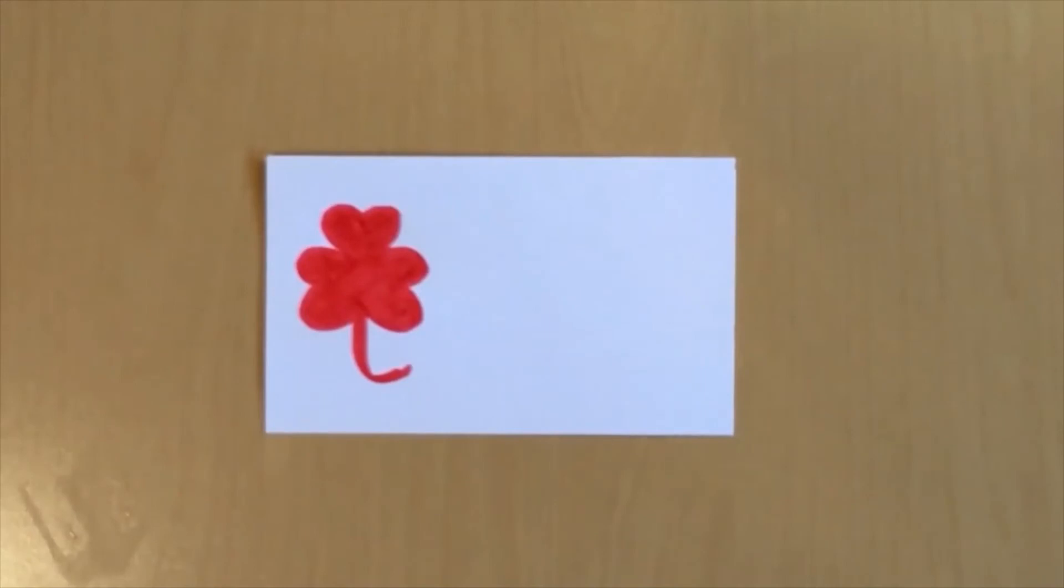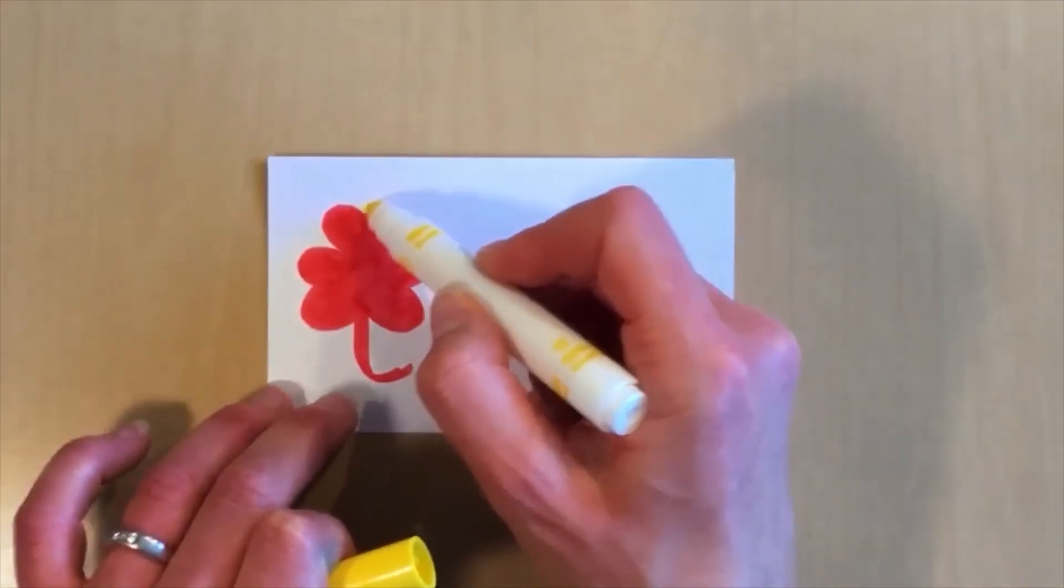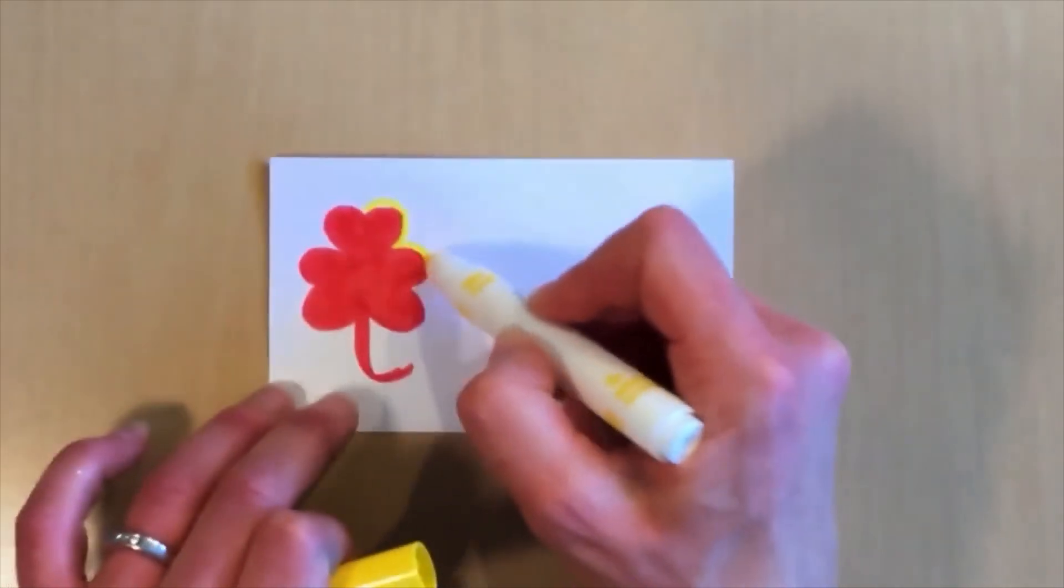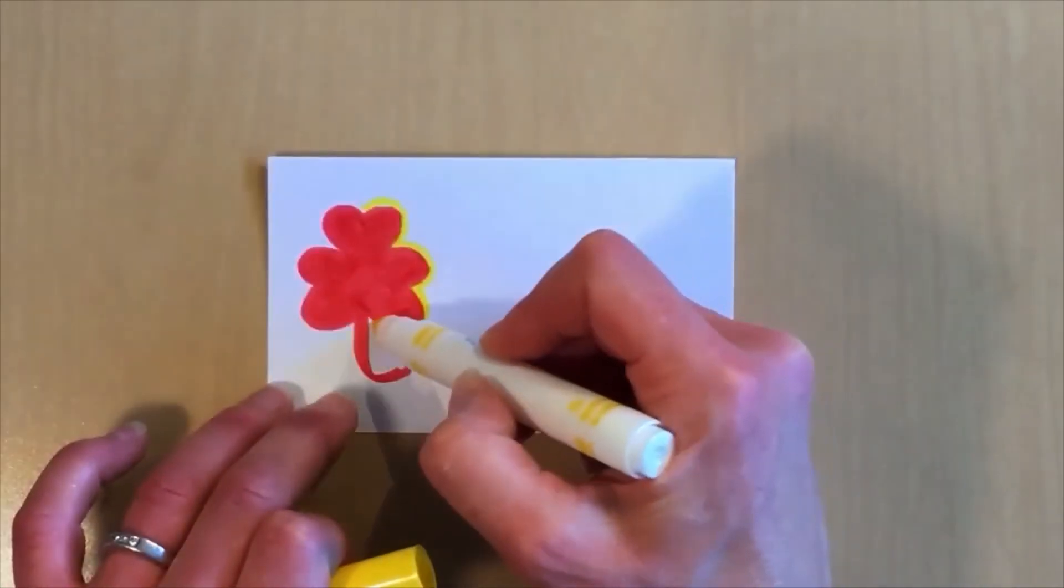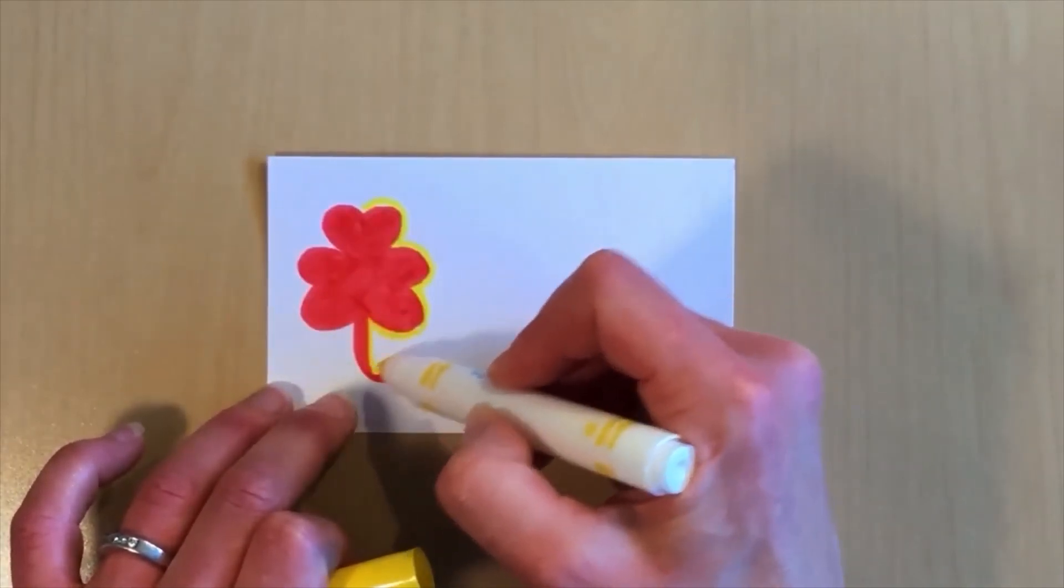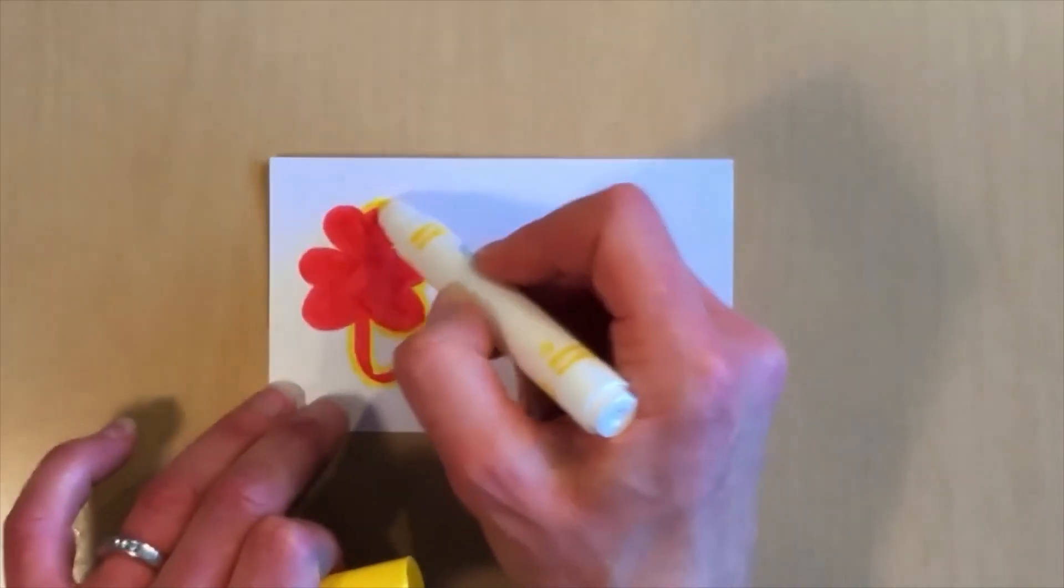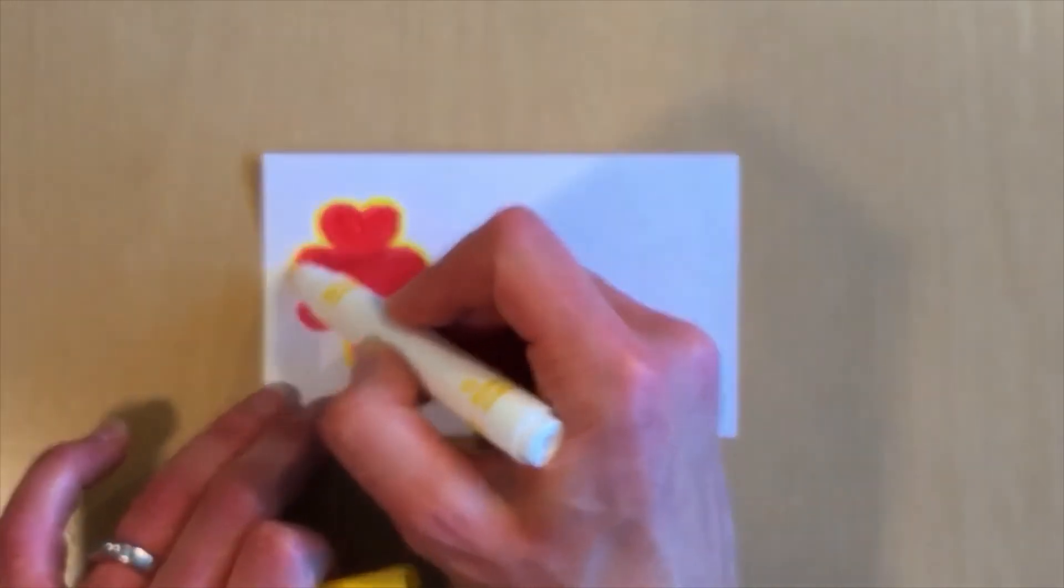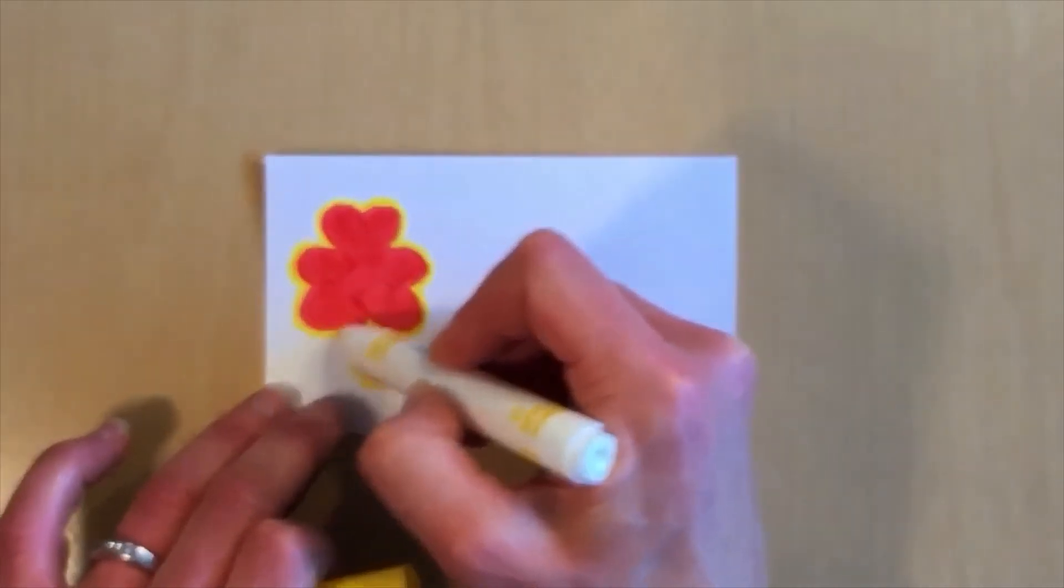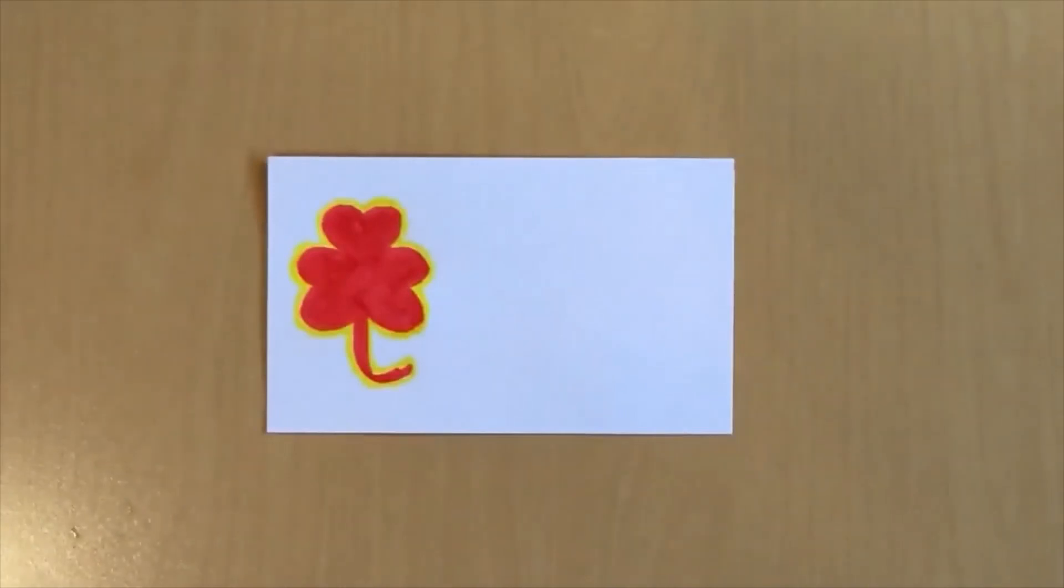While I'm coloring this in, if your red isn't exactly the same color as my red, is that okay? Yeah. Alright, there we go. Now for that accent. Just like the heart, I had a blue line for the outline. I'm going to do a yellow one for this guy. I want to see what color shows up. I don't have cones that are yellow, but it still should fatigue some of them that work together to make that yellow. You may be able to predict what color we're going to see if you remember the after image circle. Okay, so same thing. Find the middle of your clover, again approximately. Get a good look at that. And I'll give you your 30 seconds.